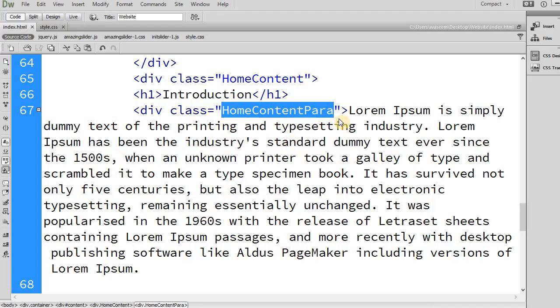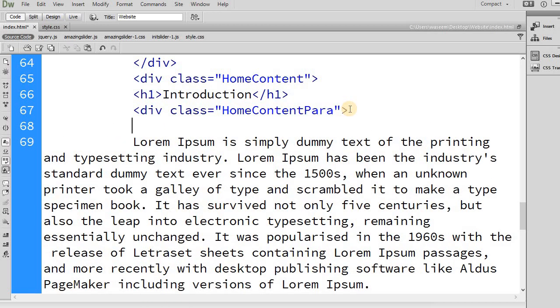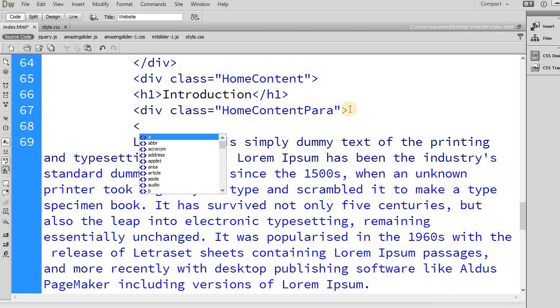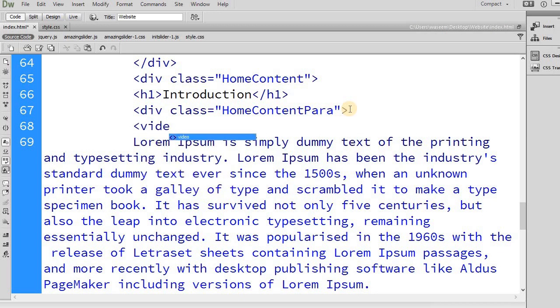So at the beginning of the text in the div, I will write one tag which is called video, because I want to show the video. So I will use this video tag, right? Now in between, I will write the video opening tag and video closing tag.